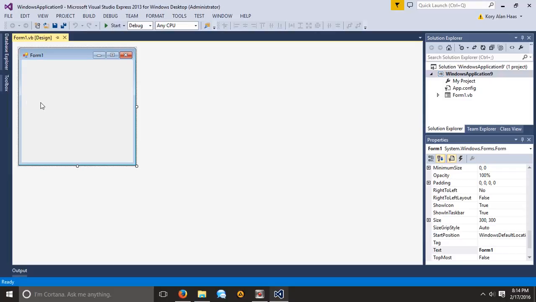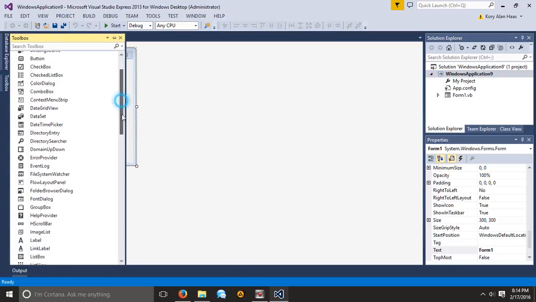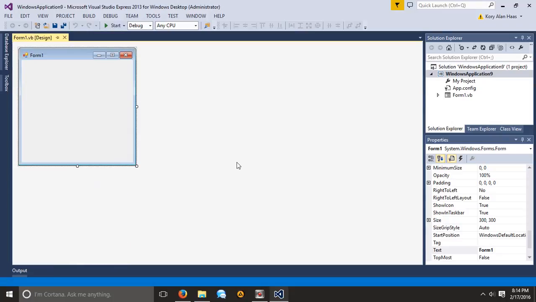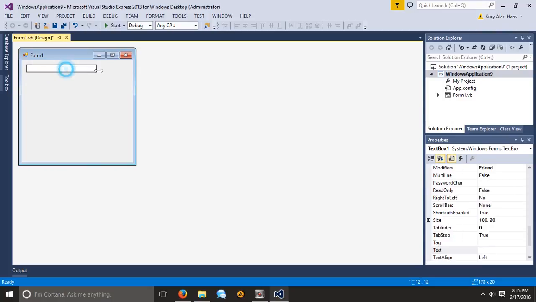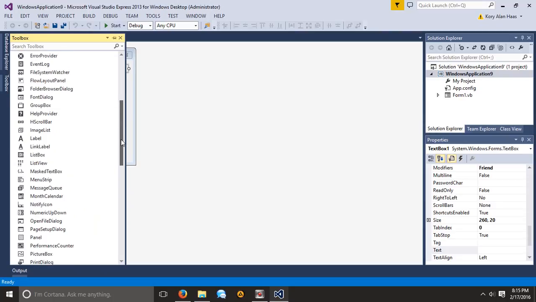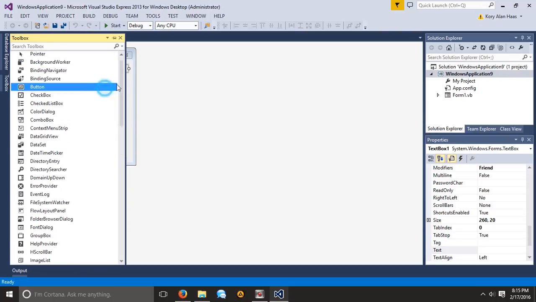Because all you guys have to do is go on my website, copy and paste the code, and boom, there you go. So let's first off create a text box. This is going to be just go down here, get a text box, boom, put it right up top. You can make it bigger or smaller. I'm not going to. And then we just need buttons. You don't even need buttons. You could use labels if you really wanted to.